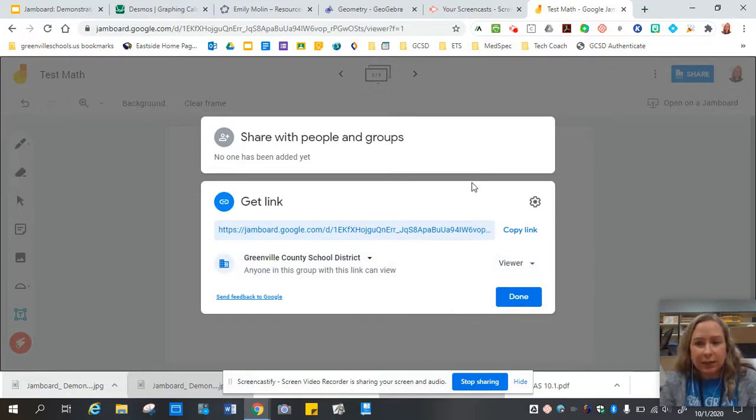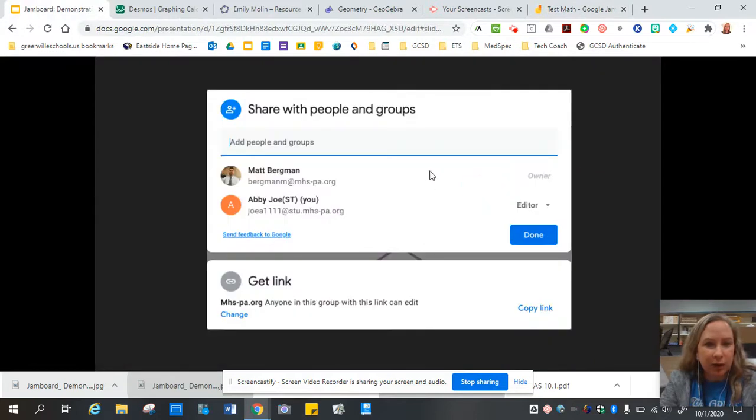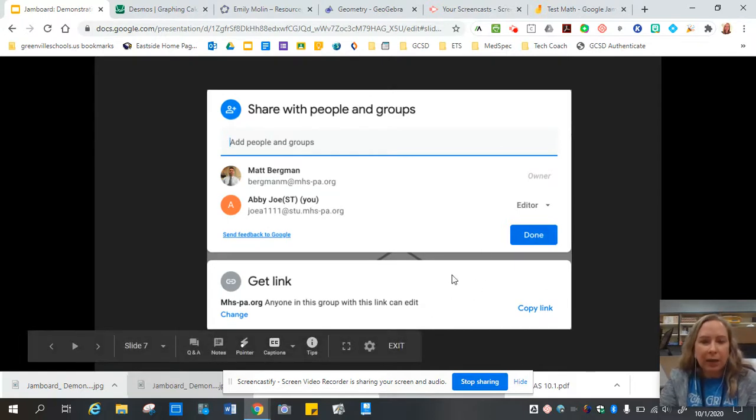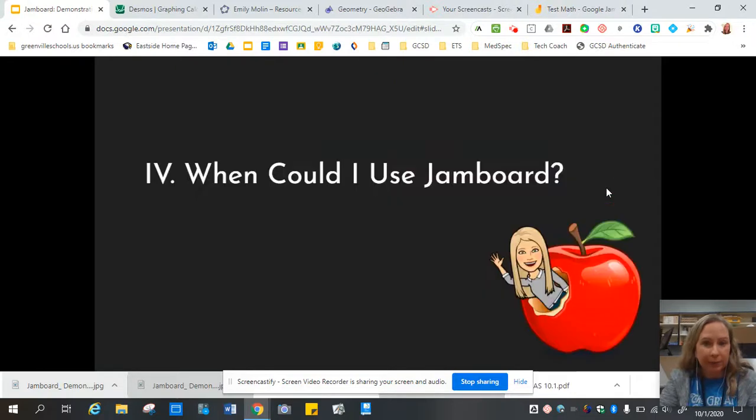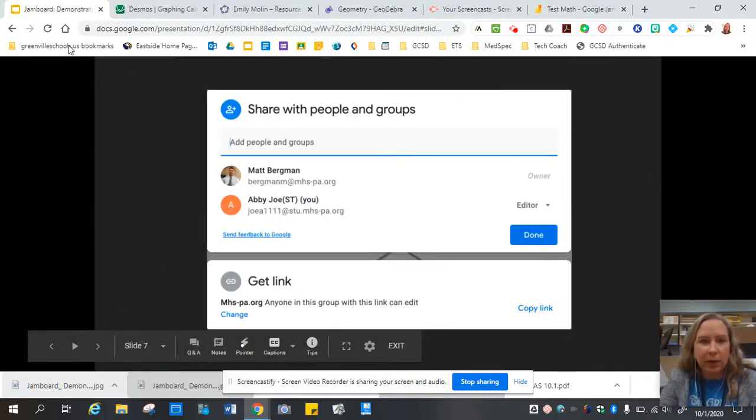As we look at ideas coming up, we're going to talk about how this is powerful in Google Classroom as well. Okay. So let's just double check and make sure I haven't missed anything. Yep. So I talked about adding specific people or making it where anyone in Greenville County Schools with a link could either view or edit it. Okay. And let's actually go back while we're here and talk about putting it in Classroom.